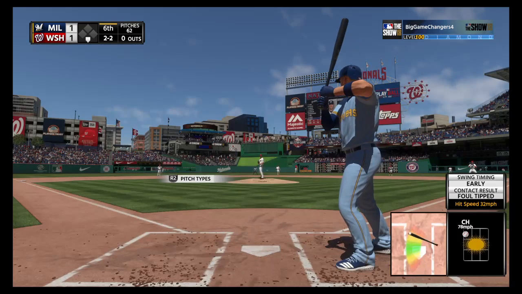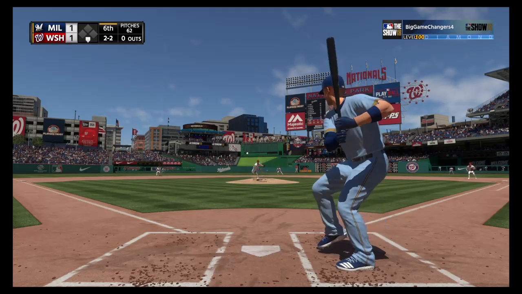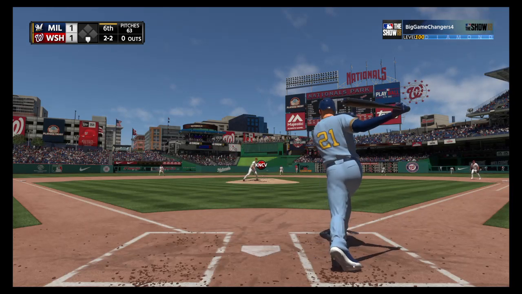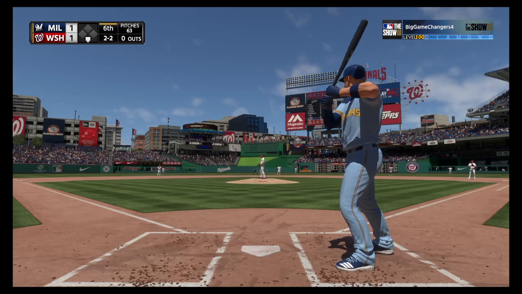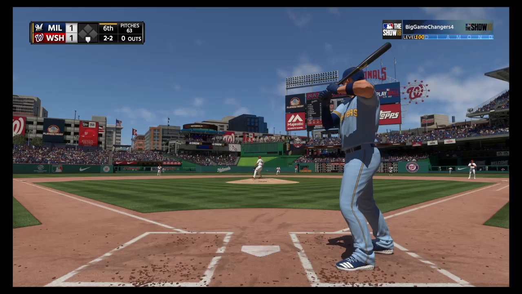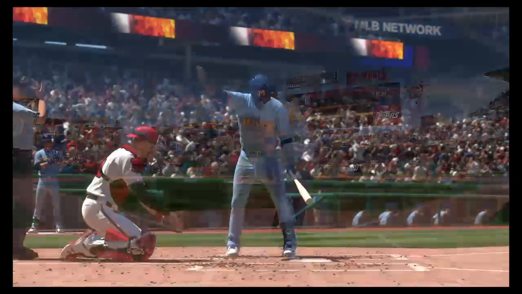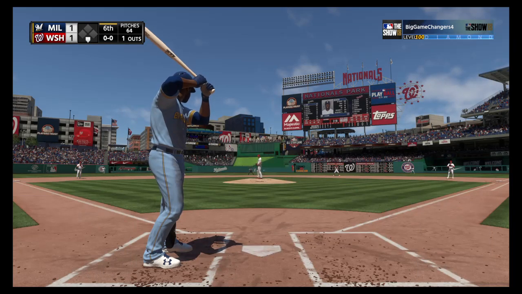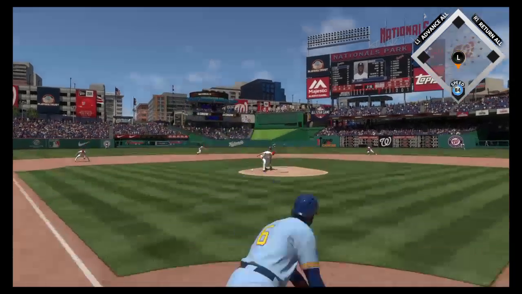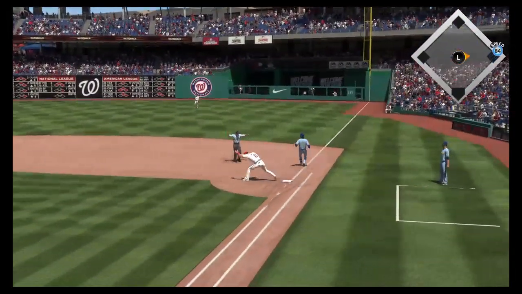Here now the 2-2. And it's fouled away. And a changeup swung on and missed for the first down. Ready once again, Lorenzo Cain. No hits to this point. A bouncer up the middle. Turner has it. And he is in there.